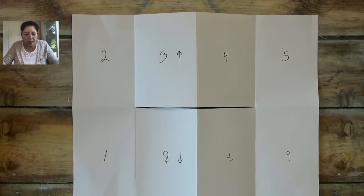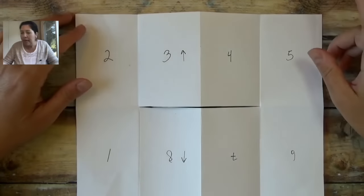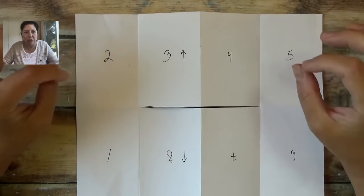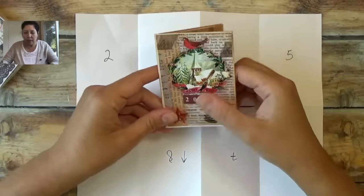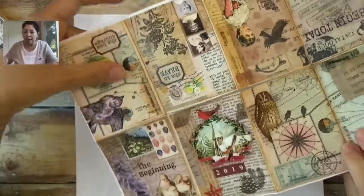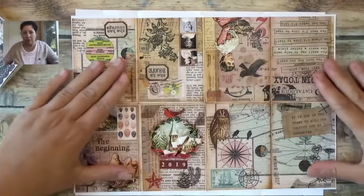All right, so where do you start? How do you do this? What's the approach? Everybody has a different way that they do things. What I do is I do a layer of backgrounds first, and then put a second layer, and then possibly a third layer with more details and more details and more details. Let me show you this one again. I'll open it up, and looking at it, maybe it will give you some ideas.